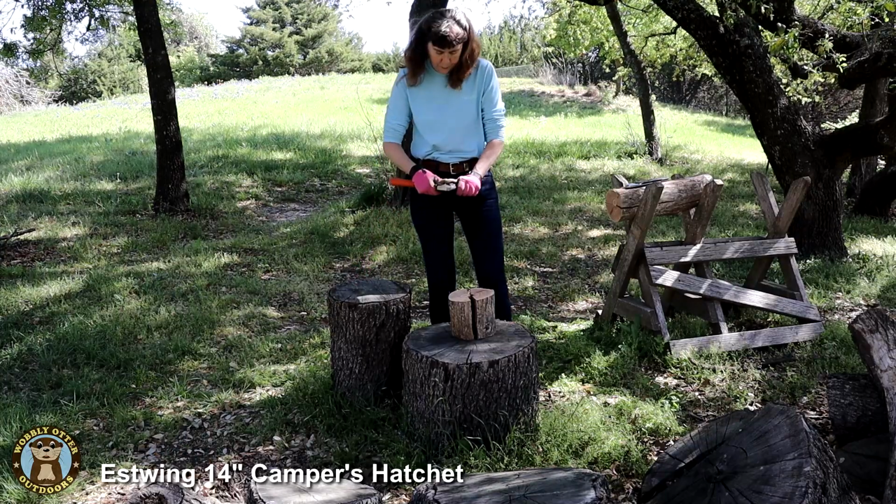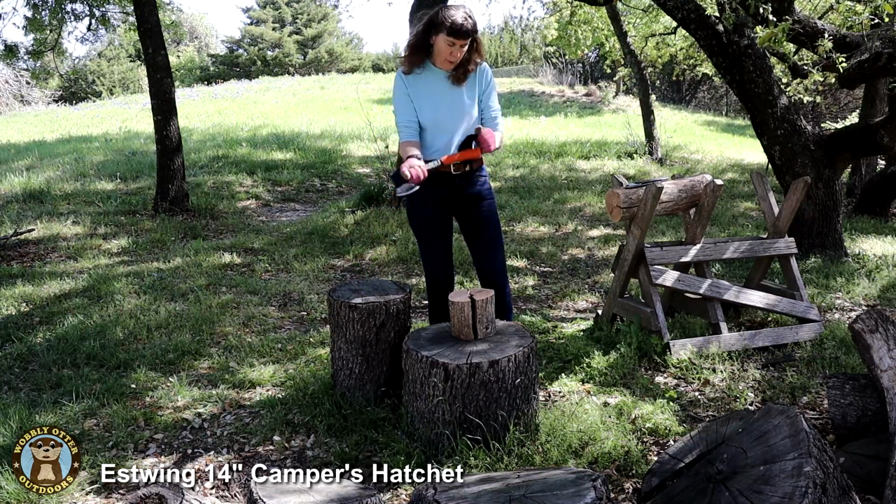This is the 14-inch Camper's Axe by Estwing. I like it.